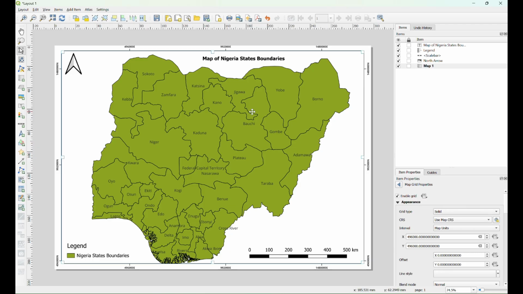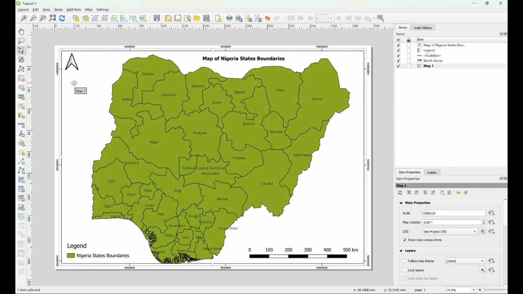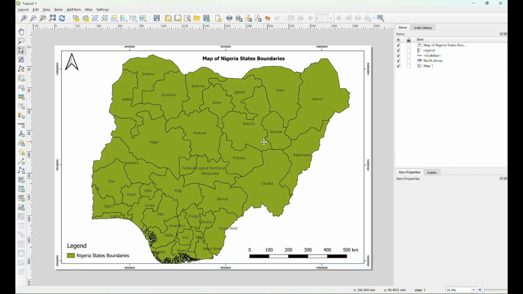So that is it. When it is done, we need to export our map. Let me minimize this one. Okay, so everything is done. These are the basic properties of making a map. So we have been able to get our first map done, and now we need to export it as an image.